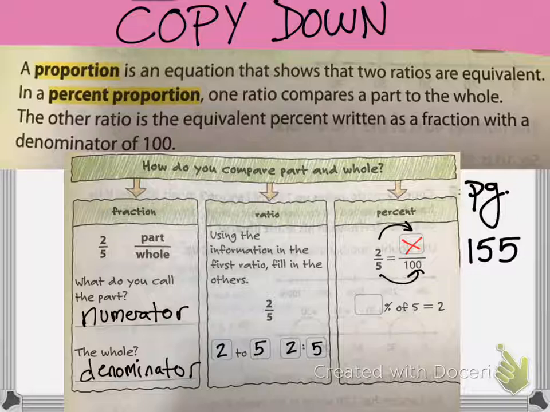So based on that, how do I go from 5 to 100, Lucas? You have to multiply 5 by 20 so you can get to 100, and then you have to multiply 2 by 20, so that way you can get 40. Excellent, because what we do to the bottom, we do to the top. Exactly, you guys. So what we find out is that 40% of 5 is equal to 2. But we're going to see my "is over of" as it comes in later.